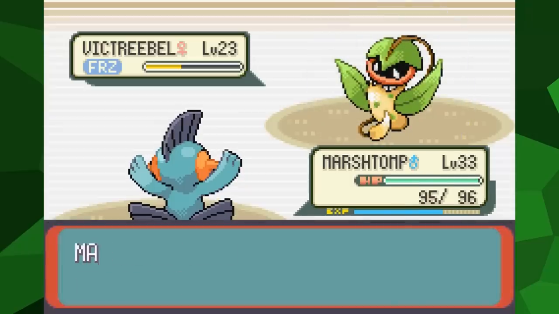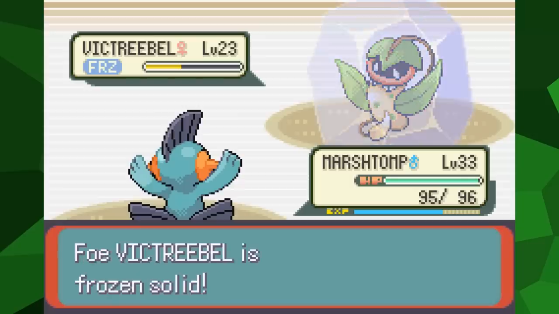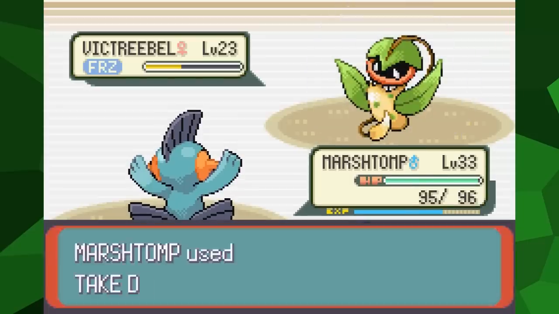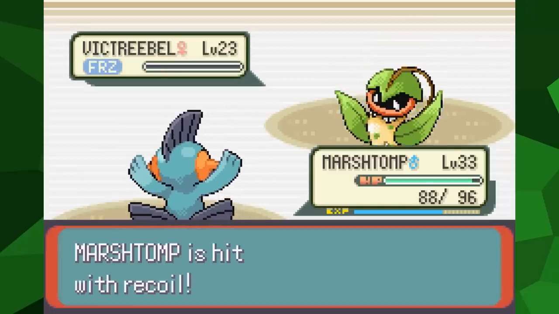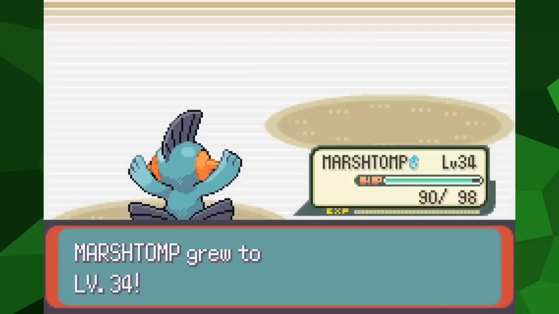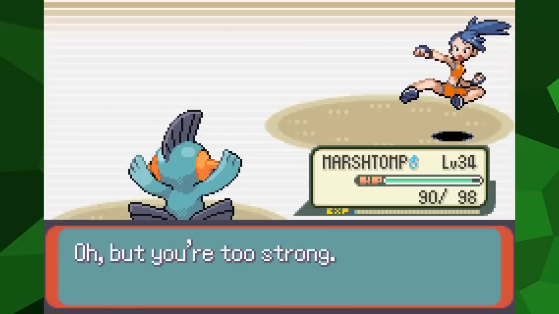Should finish with Take Down now. And I missed. Yep, let me fix my posture here. I should be able to take out Flannery. I'm like 10 levels over the trainers here. Oh, but you're too strong.